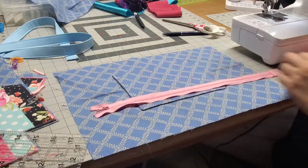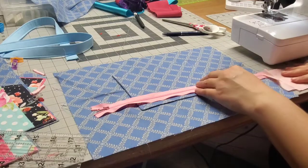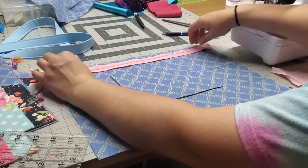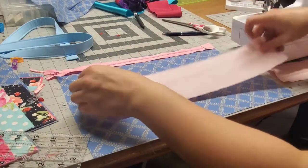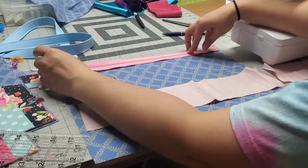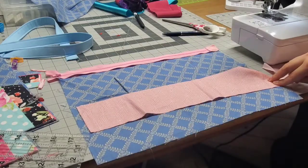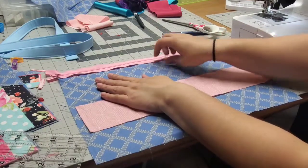So let's take our zipper. We want to make sure that it opens this way, right? So we want to kind of smash it in between this panel, and then this is your 3 1/4 inch by 16 inch piece. You've got 2 of those. You'll need that piece, you'll need your panel with the pocket, and you'll need your zipper.